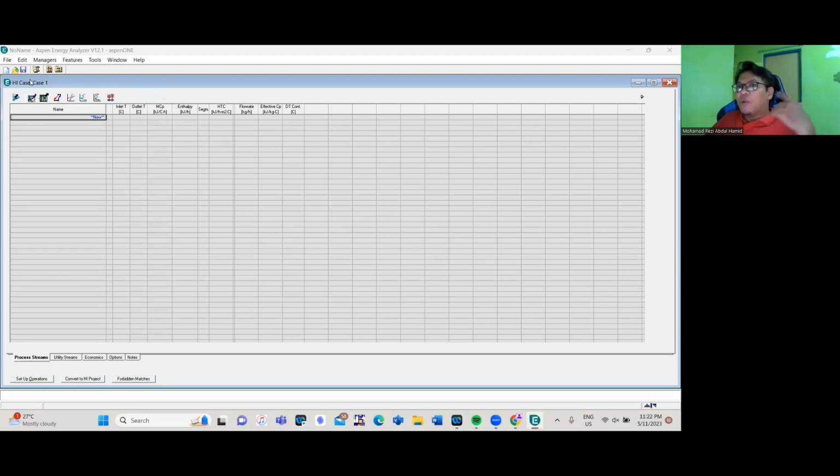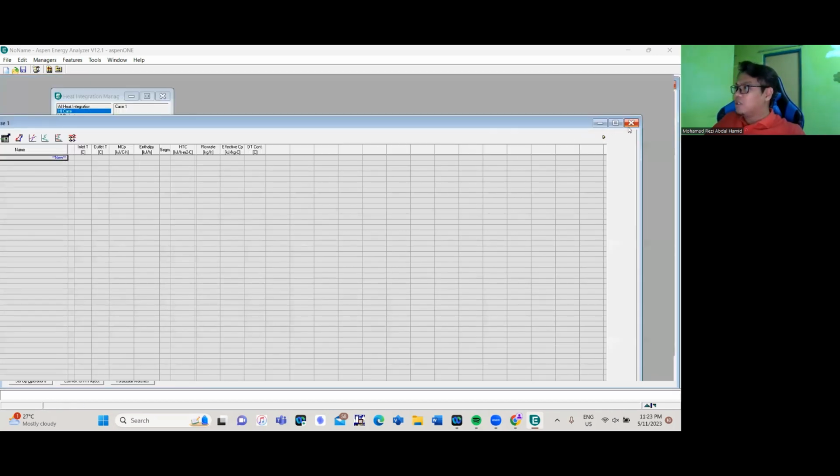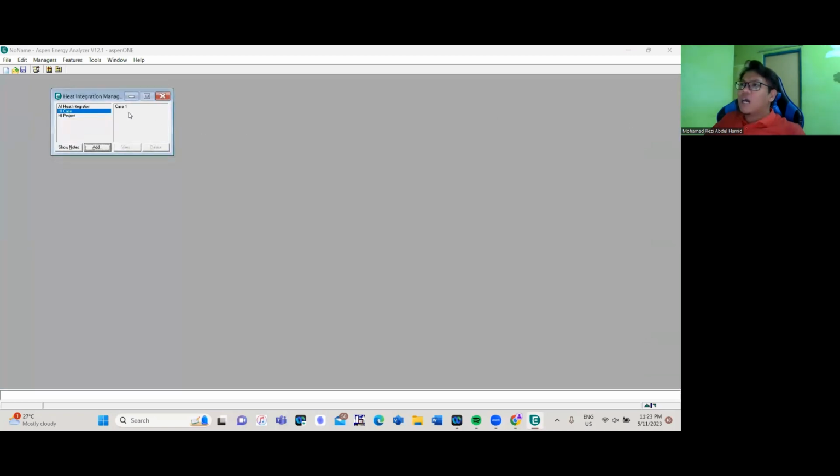When you click HI case and then click add, you are creating a new heat integration case for you to analyze. All right, and then you can close. And of course, this one displays everything, including heat integration case as well as heat integration project. So heat integration project, you can also add.